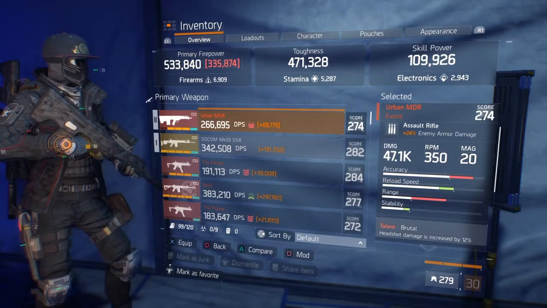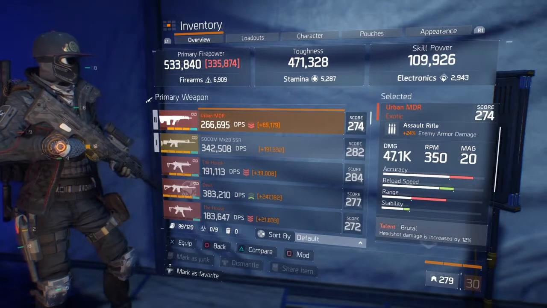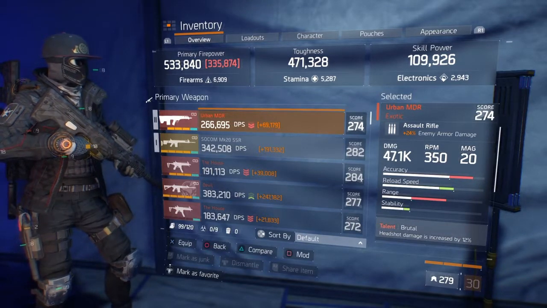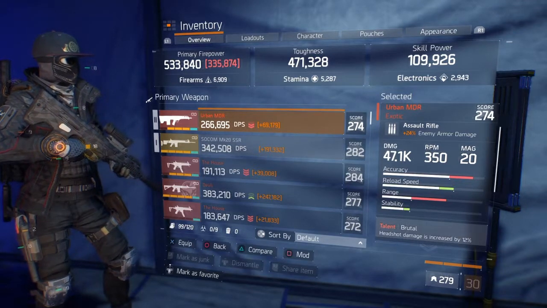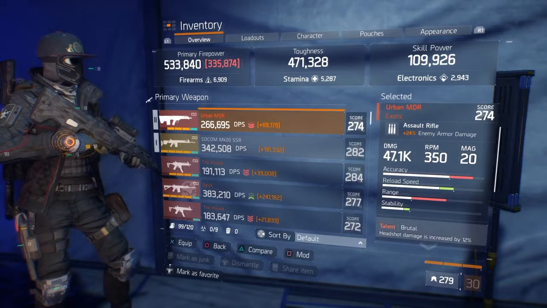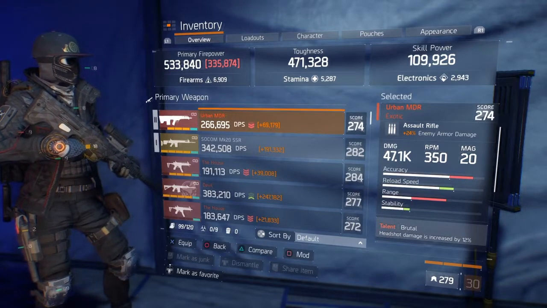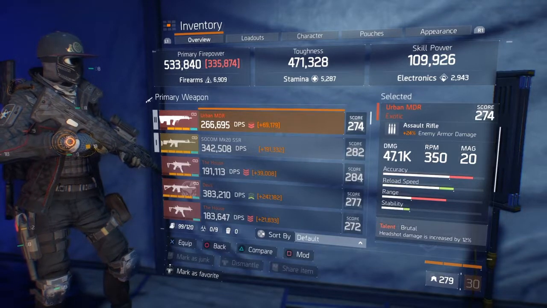The way I got this one was through a weekly cache, so completing all the weekly assignments, underground assignments. What else? Heck, even maybe killing world bosses in the dark zone. I've heard that was a good way to get it. It's really just, I mean, you need luck for it.